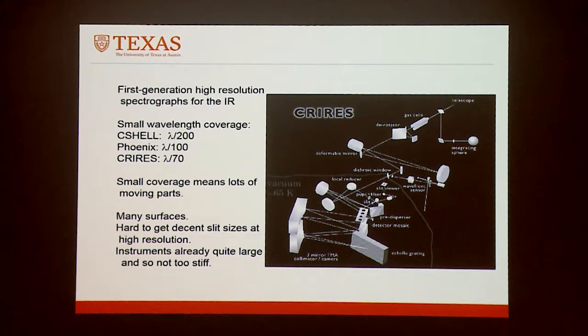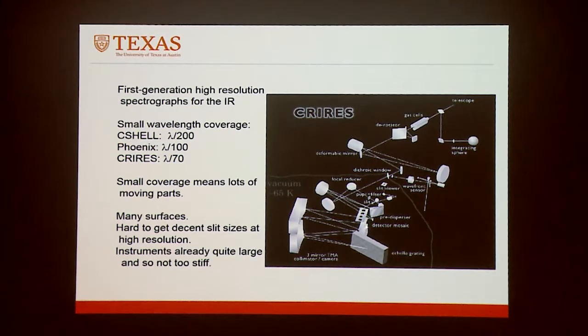Because the coverage was small, when you want to observe different lines or different parts of the spectrum, you have to rearrange something. Part of this can be done just by having filters that sort through different orders. But since you don't even cover an individual order with the instruments, you have to start moving things around. You start having to move your gratings around, choosing different cross-disperser gratings, if you have a cross-disperser, moving your main grating, moving filters. And so the instruments tend to have a lot of moving parts, and in many cases, a lot of adjustments to how things are being done.